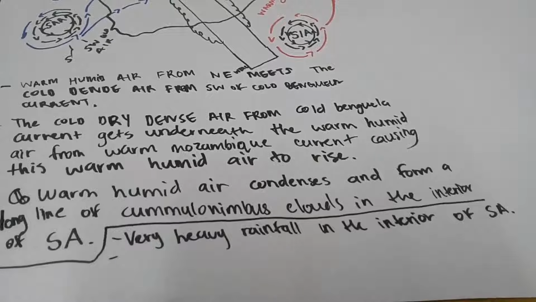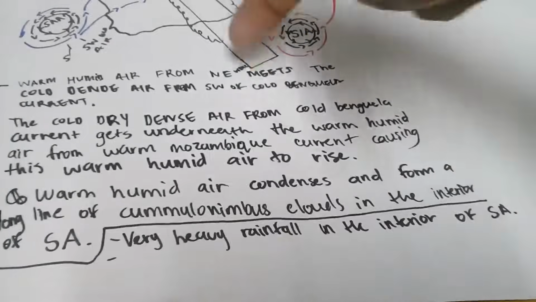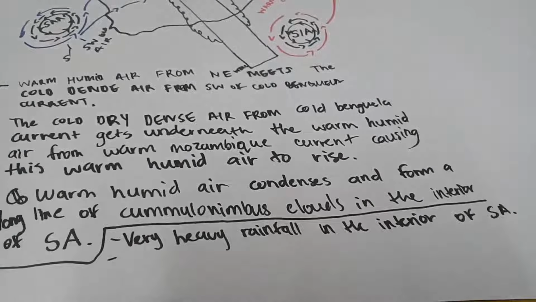And this heavy rainfall will benefit people in the interior of South Africa. As much as we experience this continental climate in the interior of South Africa, you can see my moisture front is in the interior. So those people are less likely to receive rainfall, but they're going to receive much more rainfall, especially farmers are going to benefit a lot from this kind of rainfall.